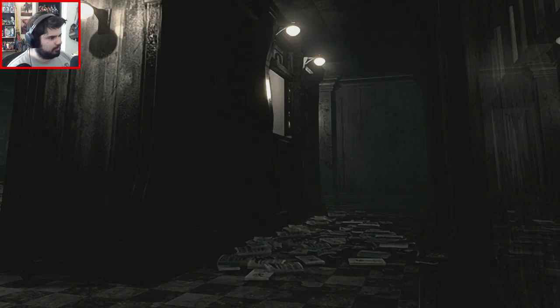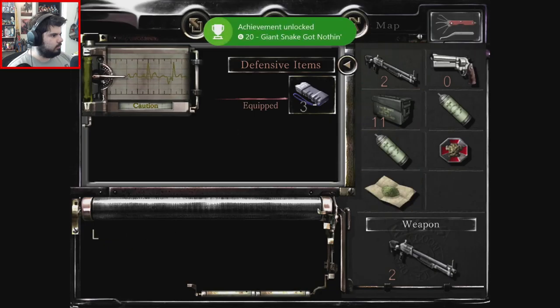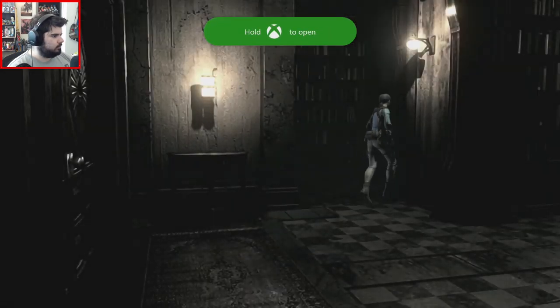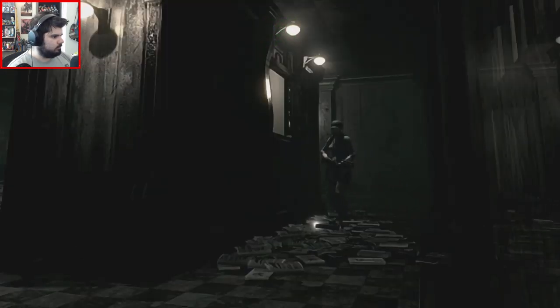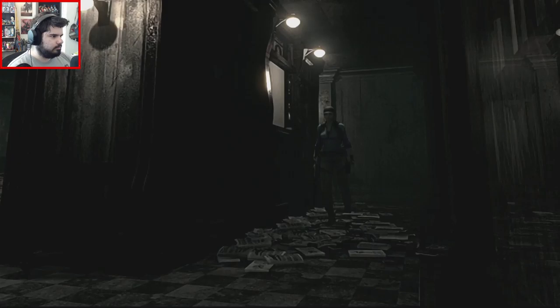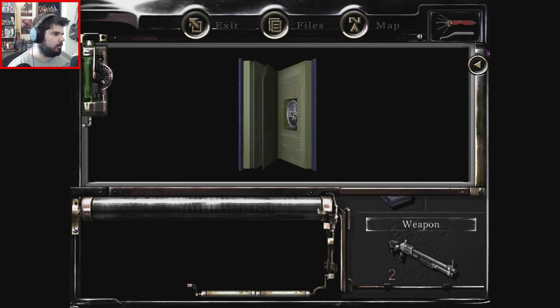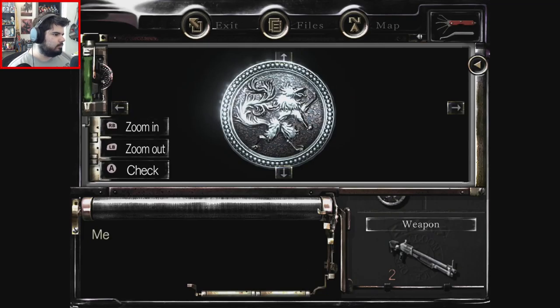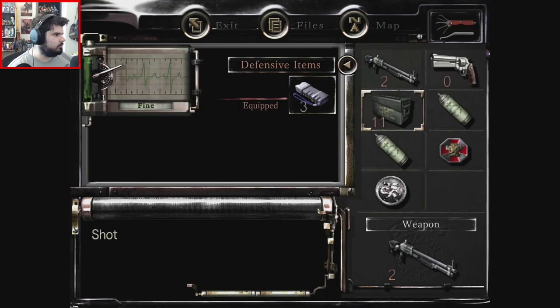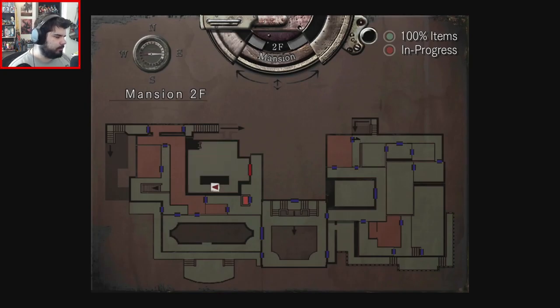Was all this just for that metal? Defeat Yawn using Jail. Yep, that's the wolf metal. Yep. Well, at least I'm done with the mansion. Right. Don't care what's in these halls.